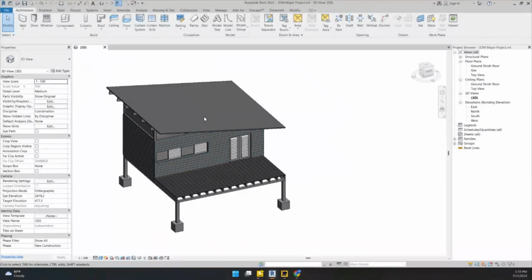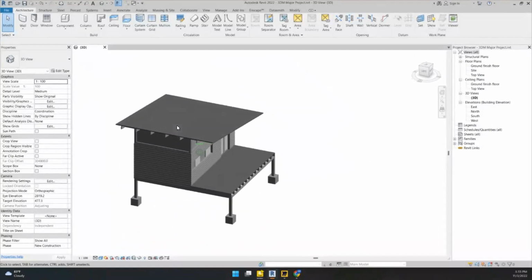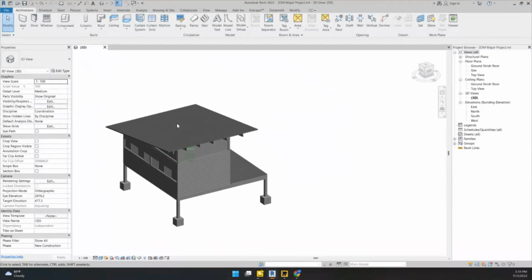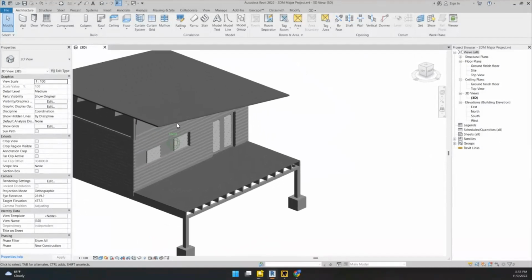Now, before we even talk about rendering, there are some pretty standard 3D visualizations that you can get right out of Revit. So right now we are looking at a shaded view. And sometimes to communicate our ideas, we may need to generate multiple views.